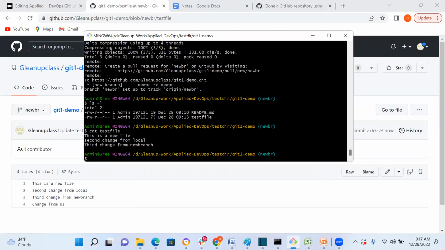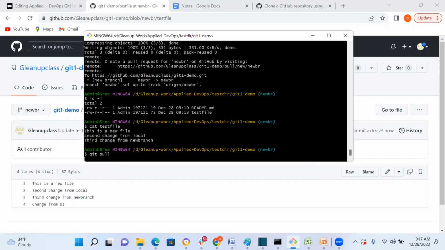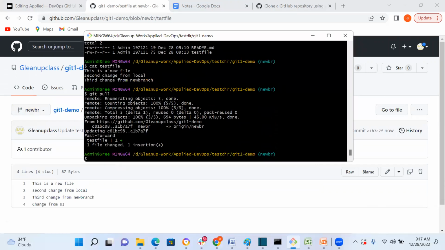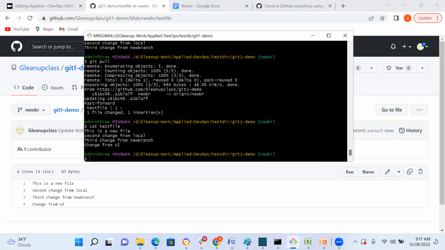The fourth change which is made from the UI is not reflecting. So to get that, if any other user makes changes from the remote repo and I want to get that, I have to do git pull. Now if I do a cat, I can see all the 4 changes reflecting.